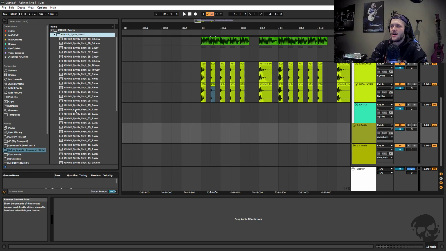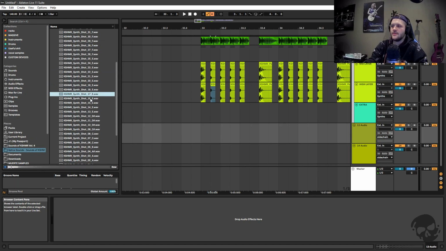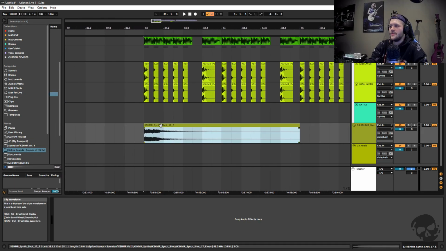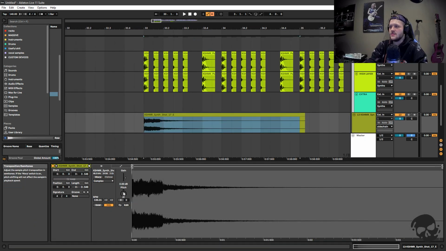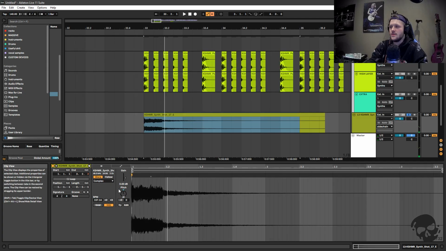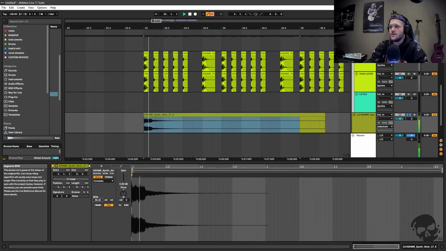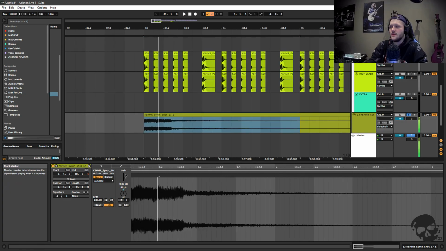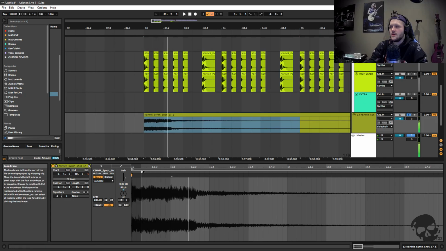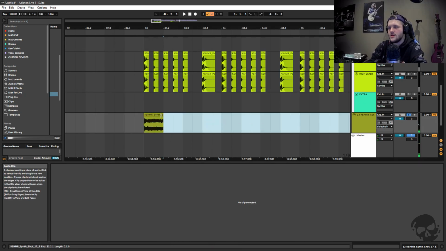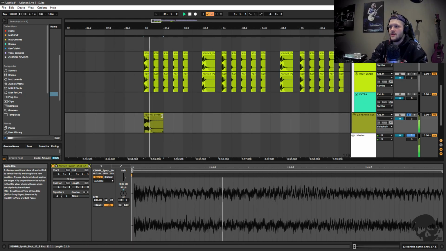Let's try a synth shot. Oh, hang on. All right, no. Okay, let's try that. This is in E, so let's pitch it down to D. All right, maybe a little shorter. I don't like the pitch bend on it, if I'm being honest. So let's stretch it out so that we don't have that pitch bend.